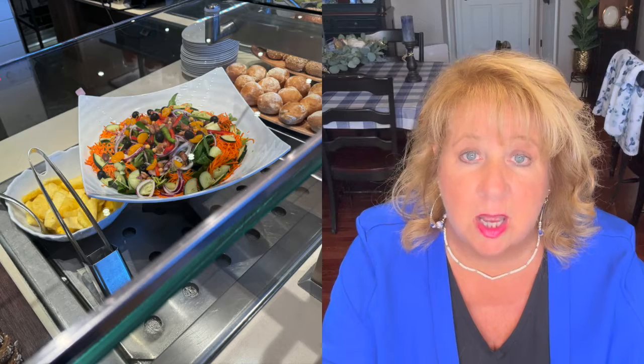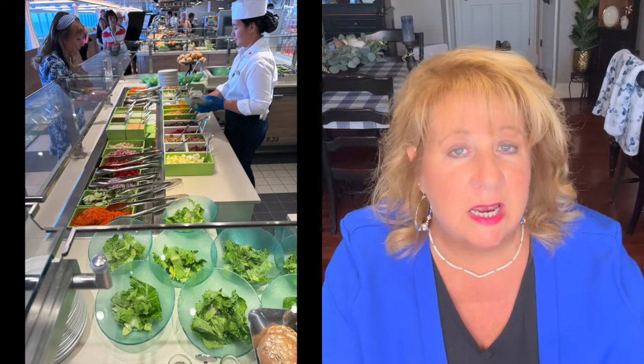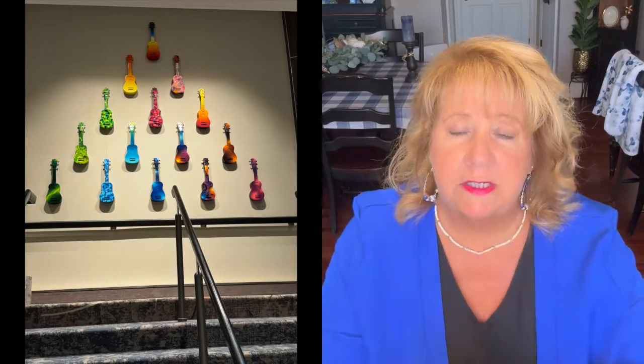The Rotterdam is Holland America's newest cruise ship, and she is a beauty. Now, I will say she has some different looking art throughout the ship, which I'll show you, and I would stand and look at it and go, okay, what does this mean? There were no plaques or anything to explain. The staircases were really interesting. I didn't go up the staircases, but I could look up and see that each staircase, forward, midship, and aft, was different. And with what they had, it was just interesting.